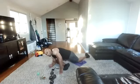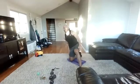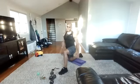All right, let's switch legs. So it'll be right knee down, left foot out in front. Squeeze that right glute, abs tight.